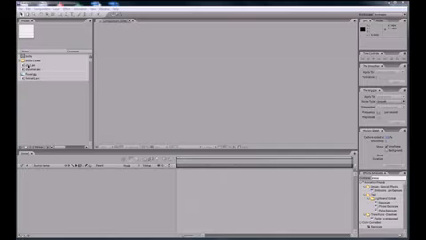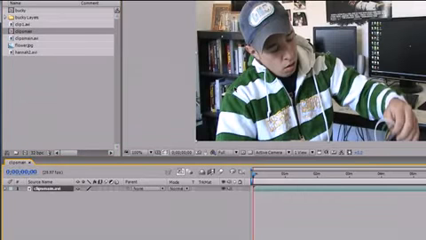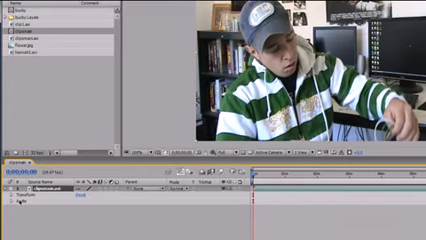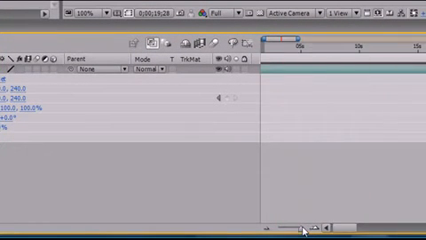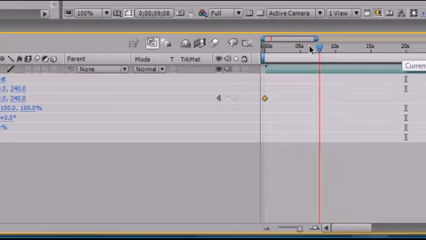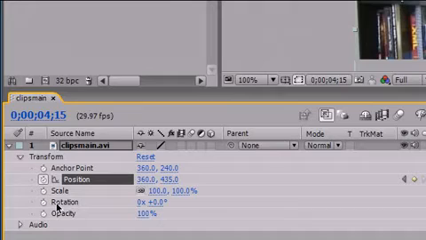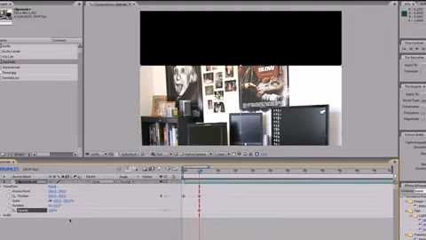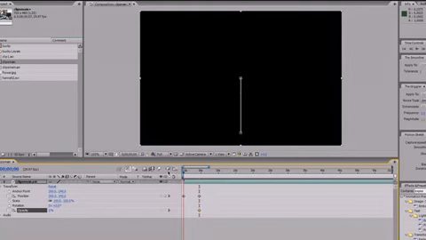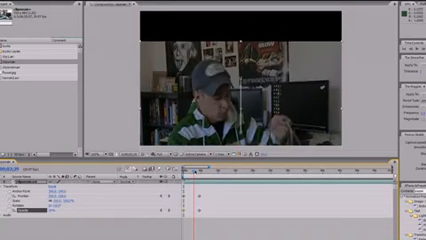So let's go ahead and make a new composition. It doesn't matter what clip you get, it's just a test. So now let's go ahead and add some kind of animation to it. We'll keyframe the position, and then let me zoom in a little bit, like 5 seconds or something, and then we'll move the position over. Then let's animate something like opacity. That looks good, and change this to 0 and start it out at 100. So here's our real quick animation. Slides down and then fades out.